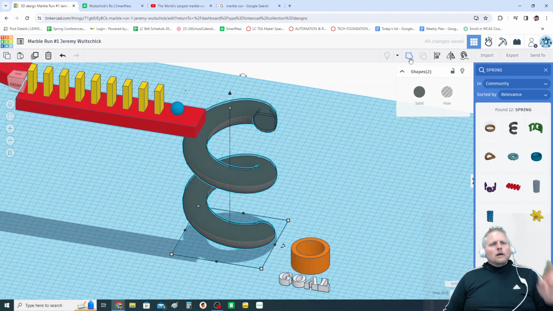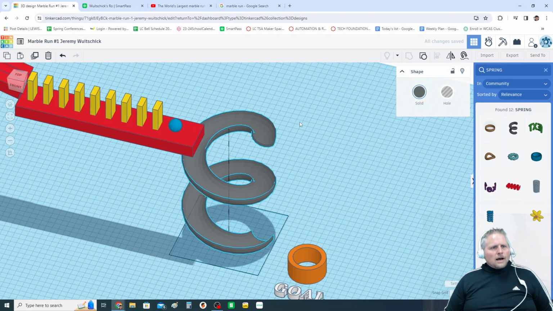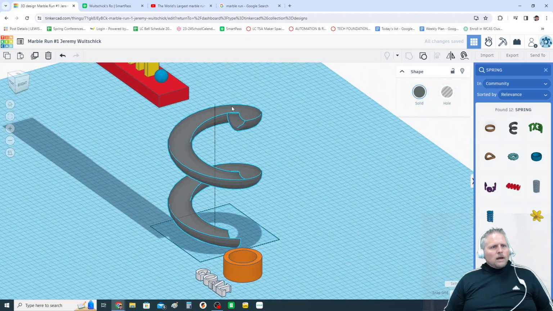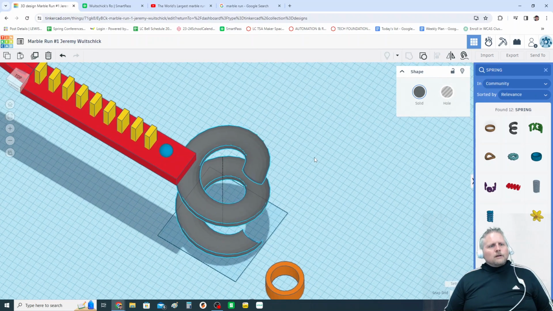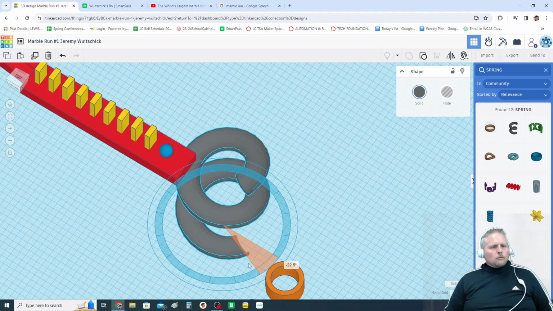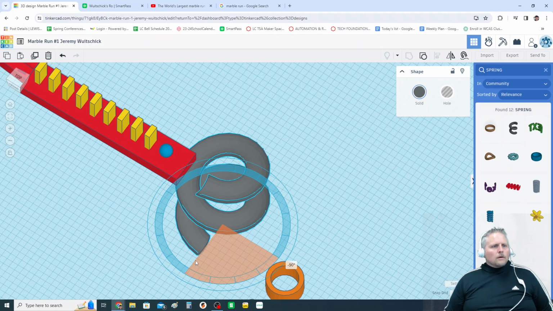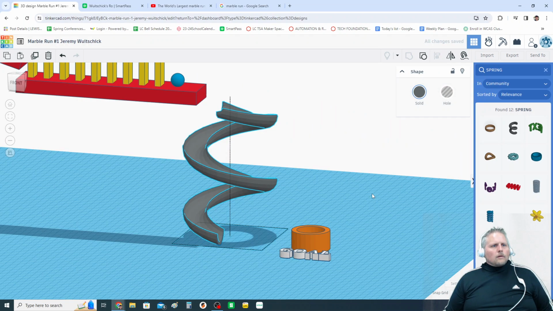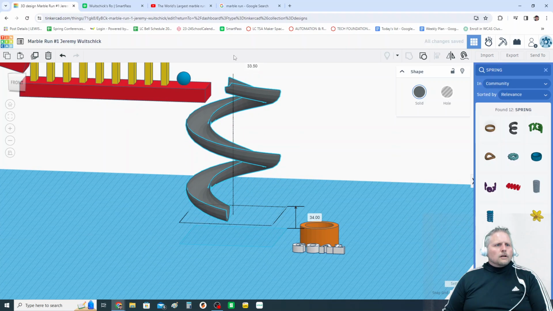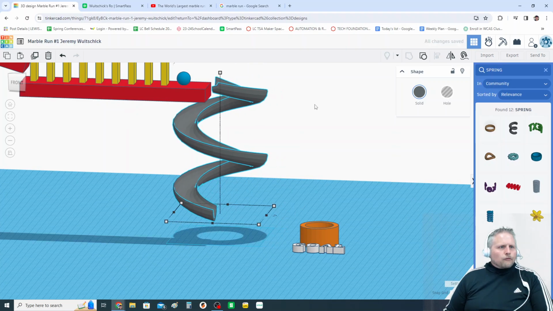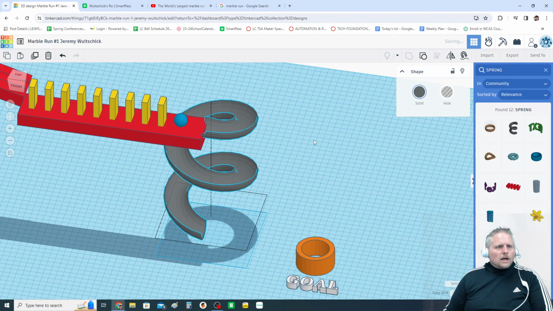and group them. The original one will be positive. The one you made and moved up is going to be negative, and it's going to cut out a groove. Basically, it's going to cut out a slide, you can see. So now we have a slide for our marble. Problem is, you can see it's not facing the correct direction, so I need to rotate it with the spinning tool. See if you can do this. You don't have to today, but just for fun, if you have extra time, this would be the next level.